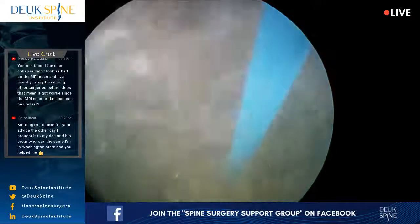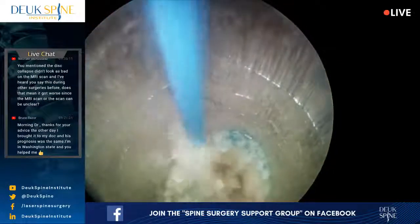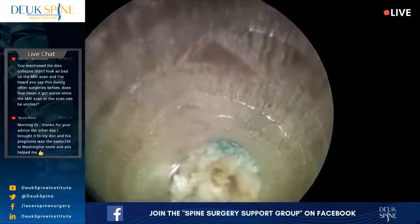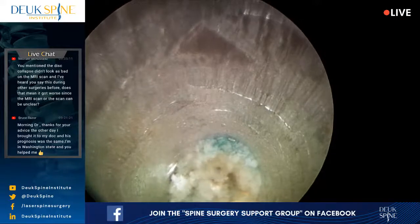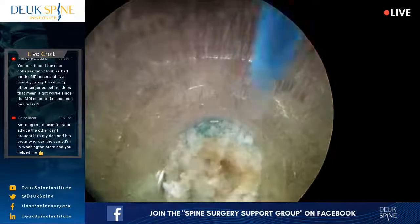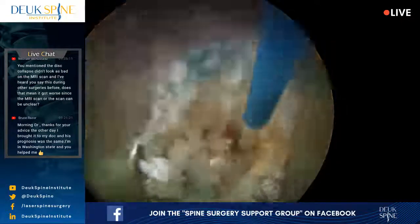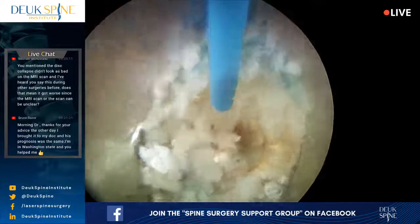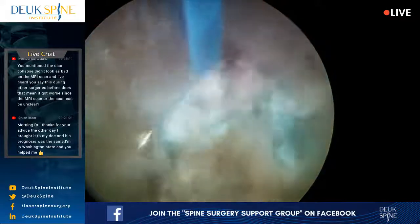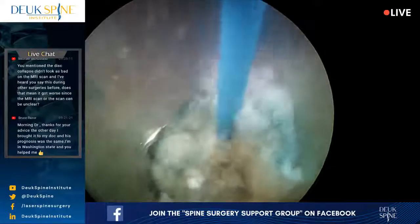So what are we doing here, folks? We're doing surgery to cure back pain. We're doing surgery to cure her leg pain. Everyone knows surgery can be done to cure leg pain or sciatica. What people don't know is that surgery can be done to cure back pain. And I don't mean getting lucky once in a while and curing back pain. I'm talking about 100% of the time curing back pain. That's because the right diagnosis was made and the right treatment is being done to address the actual source of the back pain, which is the annular tear right here. That's what I'm debriding.